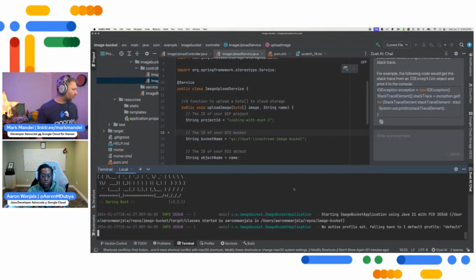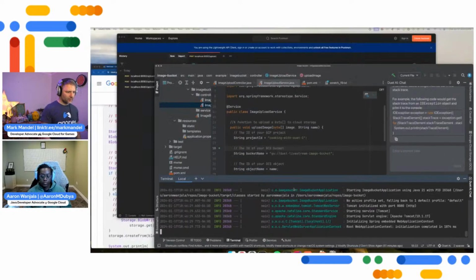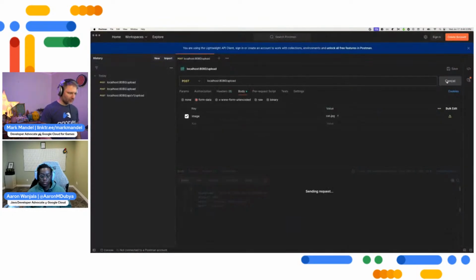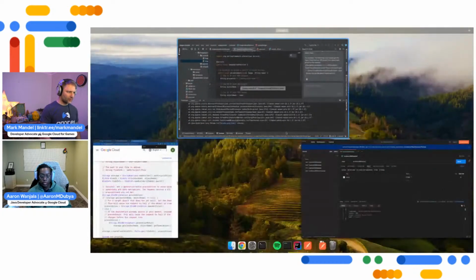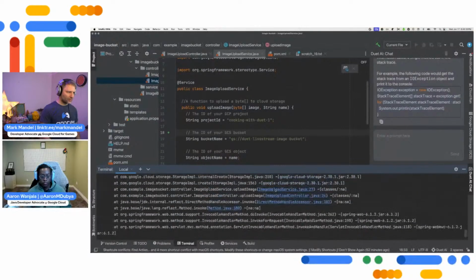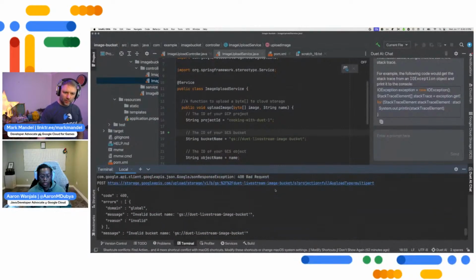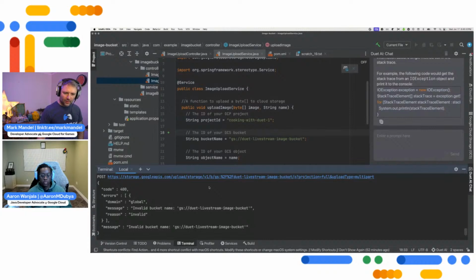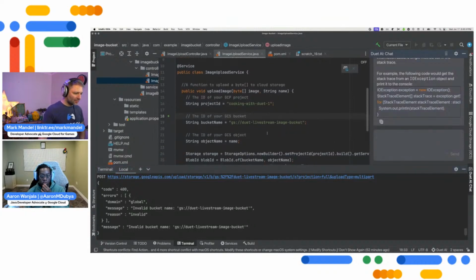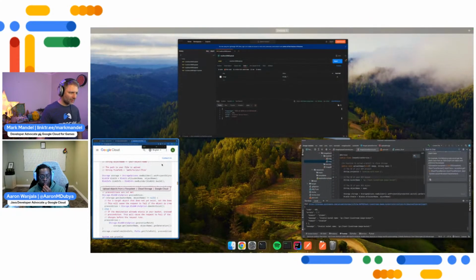Another 500. What do we got? Invalid bucket name. Okay. Did we type that right? I copied it from the other chat, but it's worth checking.